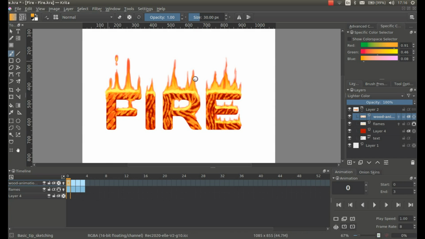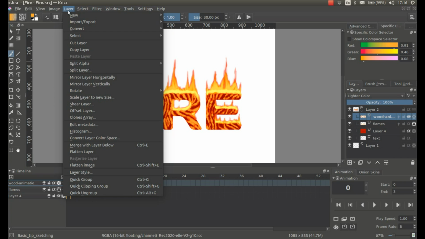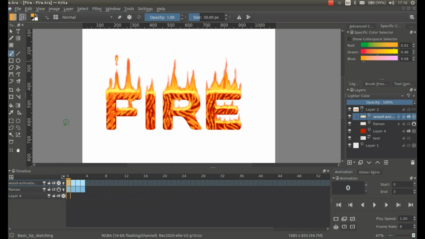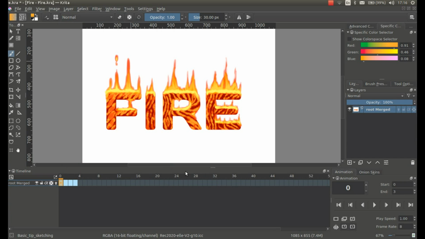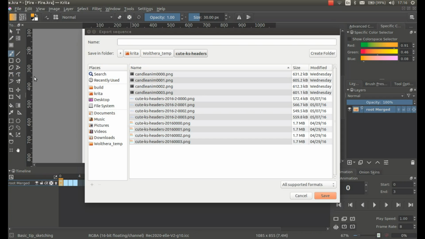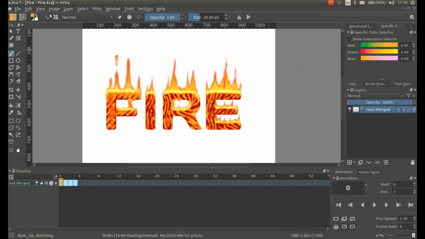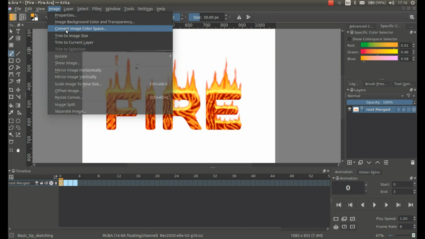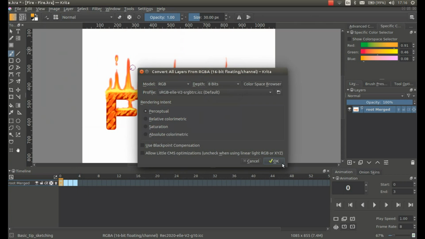Be safe. Next thing we're going to do is go into layer, flatten image. And now we should have our animation as a single image on the white layer. Export animation. Yeah, hit cancel. First we're going to convert the image color space to 8 bits.